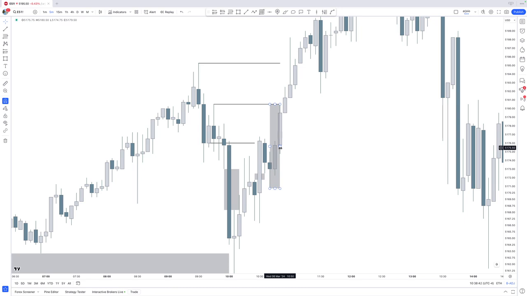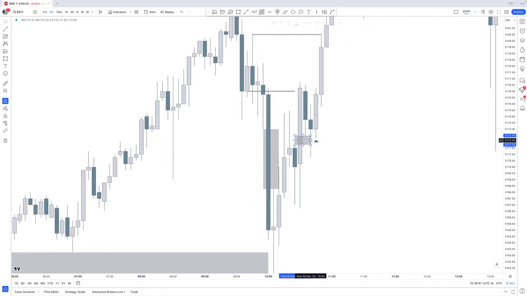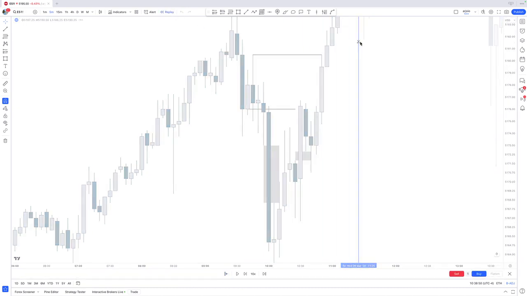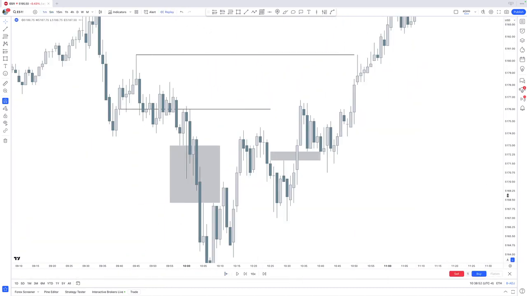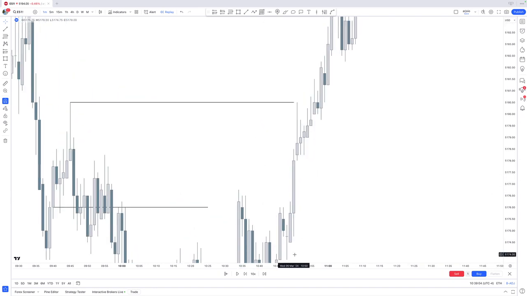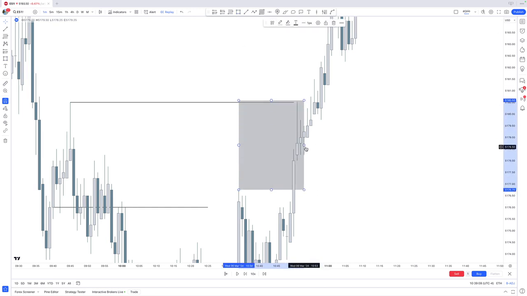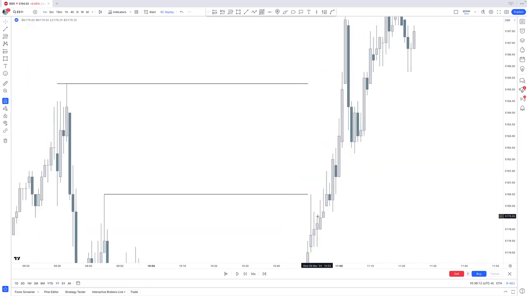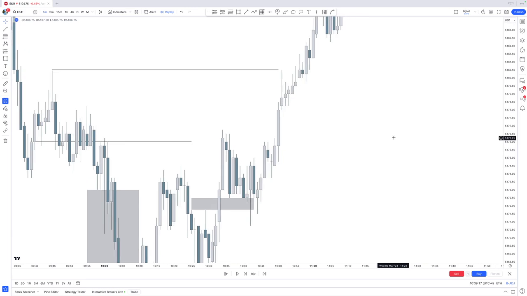So how do we view that again? Well, right here on that 5-minute fair value gap, if we now go into the lower time frame, and this can be any time frame, right? On the 1-minute time frame, what do we see? A fair value gap going higher, indicating that there is bullish intention right there, that the 5-minute fair value gap actually wants to hold. So that is exactly where we can look for our entry, where we will create, again, that no resistance run, where it happens very fast all of a sudden. Then we run the highs, and then again, same thing happens very fast all of a sudden. That is exactly what we want to look at.